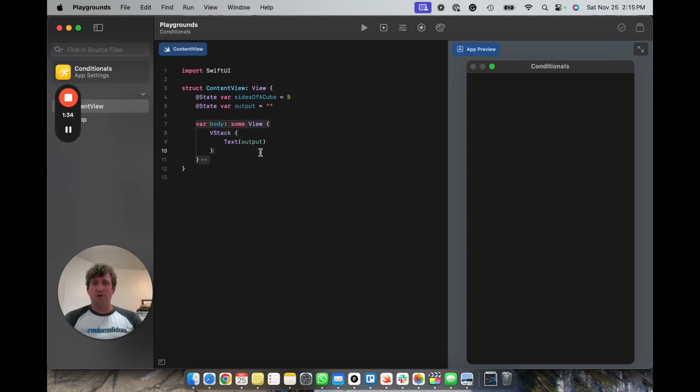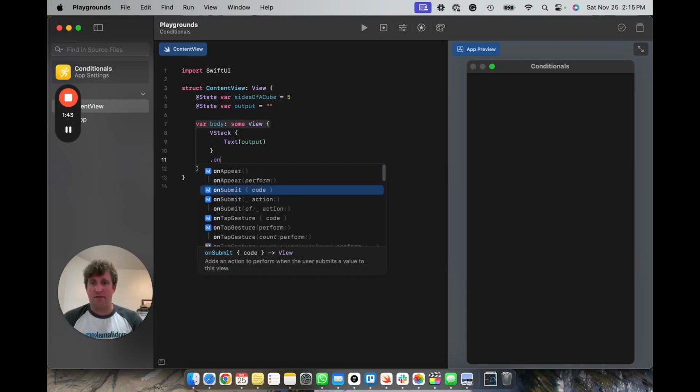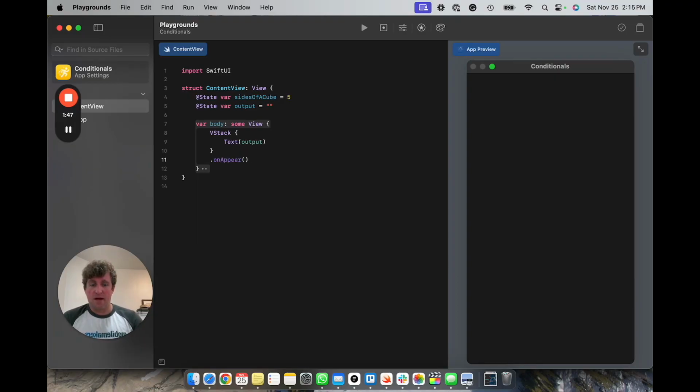Now, to put functional code like this in, we need a spot to do it in a lifecycle function. So in this VStack, we're going to go to the onAppear method, and we'll go ahead and open it up. Any code that's run in here will run when the VStack does appear, as in when the app first runs in this situation, okay? So in here we can put our if statement.